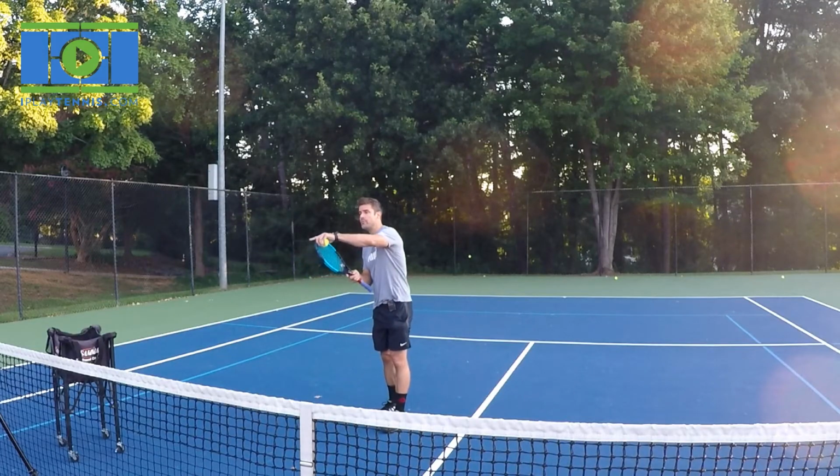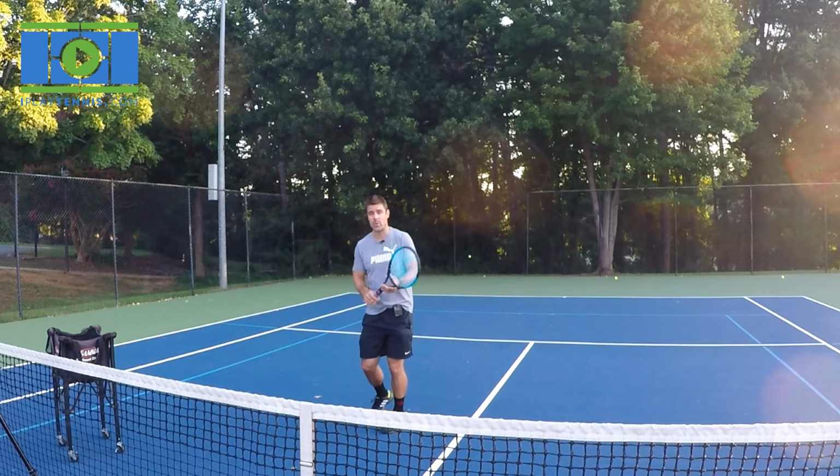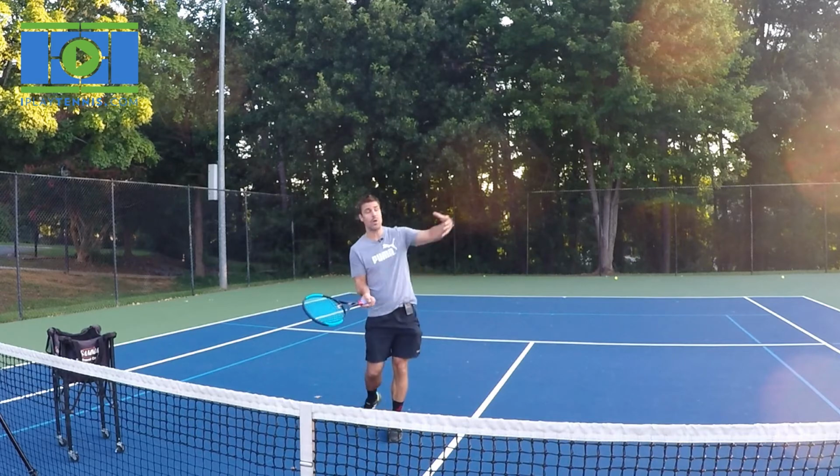Like the hoop of your racket, if you've got a hoop here. Just almost want to let that ball go through there. Obviously the strings get in the way, but that's kind of the idea. That's what I want you guys thinking about in terms of where your racket is, where your string position is. That's going to get us to hit that ball up and out.